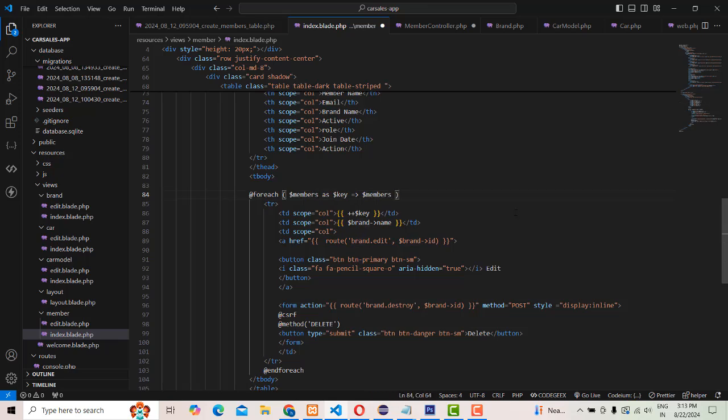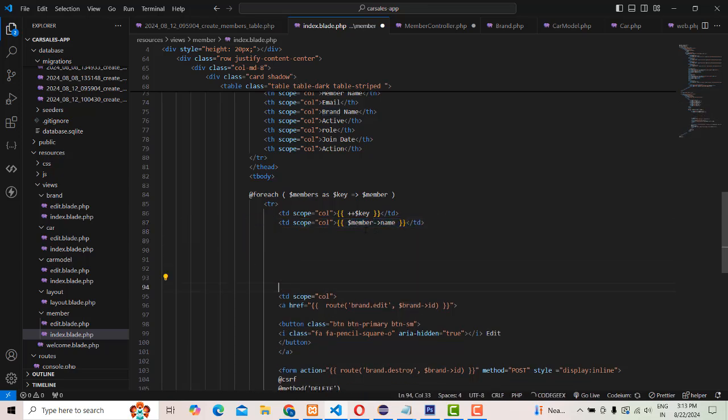Here's a member. Get member name, copy and paste it below the rest of the fields.